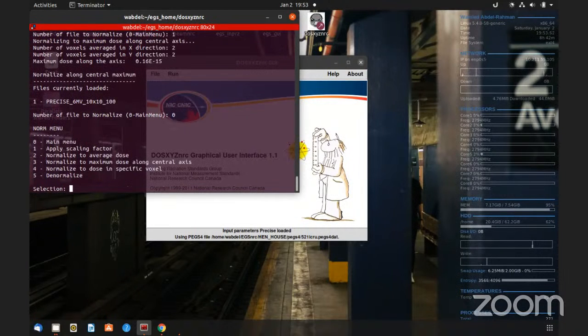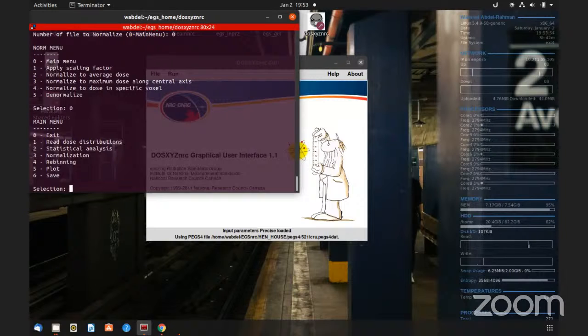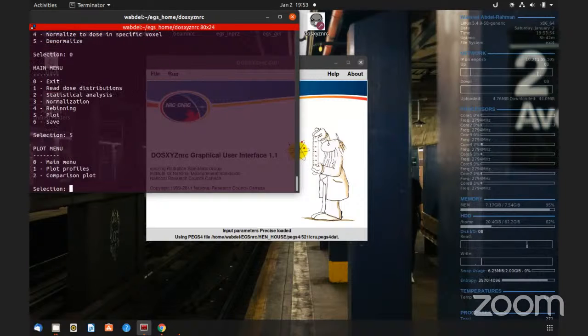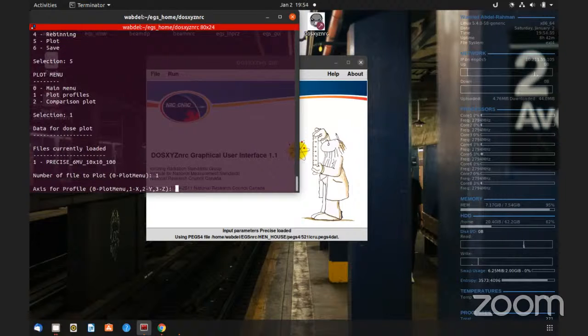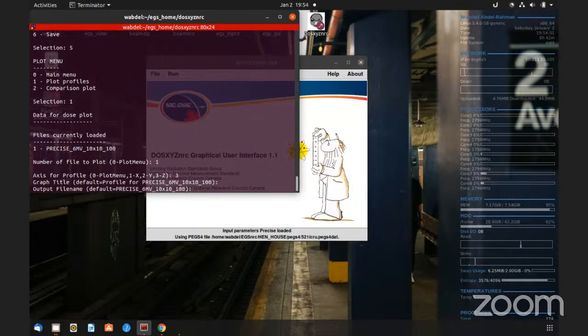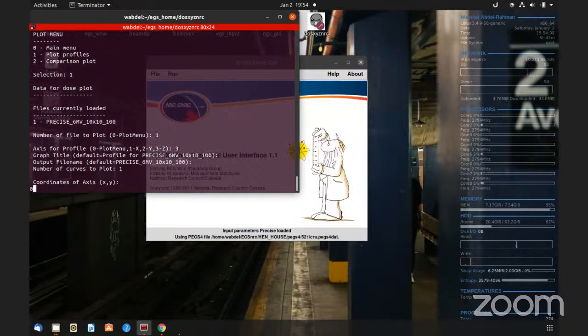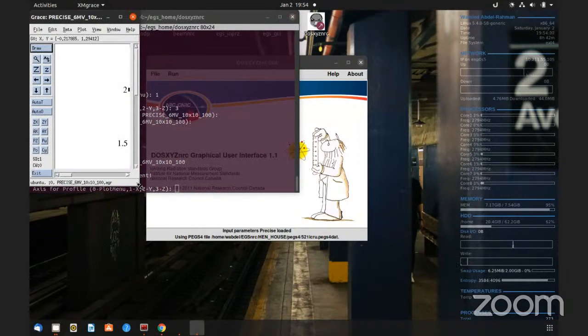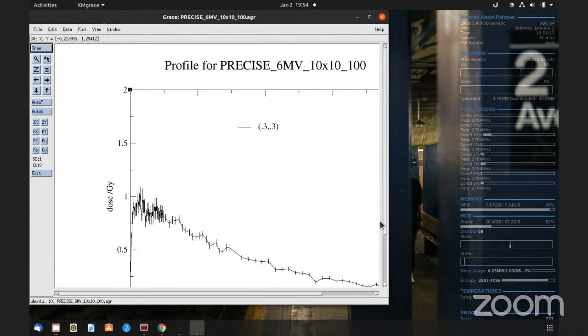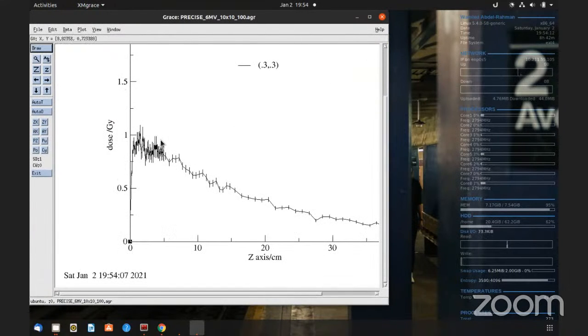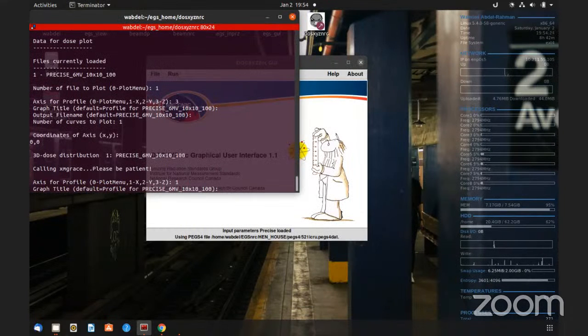Then we can plot profiles. Of course, I need more statistics, more simulations, but essentially this is the PDD, and the profile you will have.